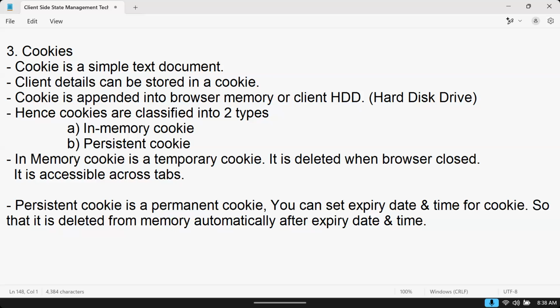Now the government has given a clear order that you should tell them that our website is sending some cookies to you. Earlier we didn't tell them, we would simply send. Because for login, without a cookie, the login concept cannot work. That means it is compulsory that a cookie should be stored in his computer. Earlier we didn't need to tell them.